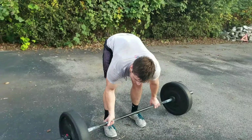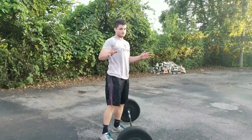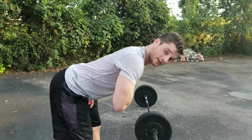I'll show you a side view on this. So the side view, coming down, my back is just straight the whole time. You can test that. Mr. Kelly Starrett says, if you put one hand here and one hand here, when you bend over, if your hands don't get closer together, then you're maintaining a straight back and postural stability.